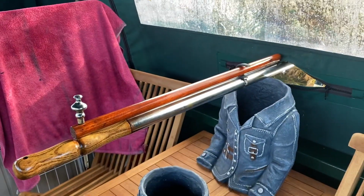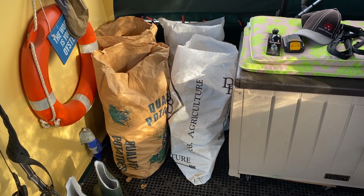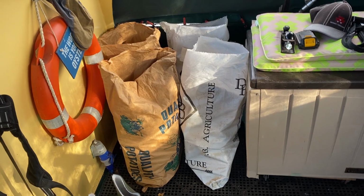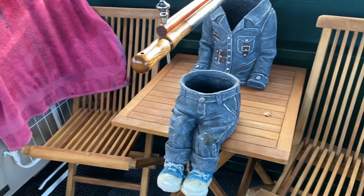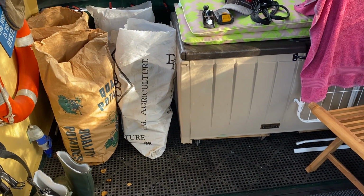When I've shown my daughter it when she comes to visit this week, then it's going to go in there out of the way. As I say, when I'm out on the water, these bags won't be here because it'll be summertime, and it's only in the winter that I tend to put the logs on the back. I keep the coal on the front, and you don't do a lot of entertaining out here in the summer. In the winter it becomes a little bit more like a conservatory-type add-on dry area just to keep the fuel.